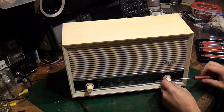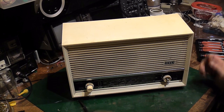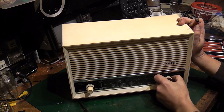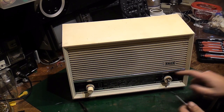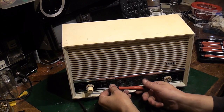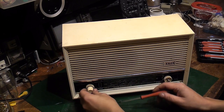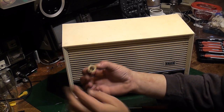There we go. Unscrew that, and hopefully, there we go, the knob comes off. That is very stiff. We'll have to try and get that off without risk of breaking the glass behind it. Let's get the other knob off. Right, there we go. These are absolutely filthy. These are going to need a really good clean. They're really good quality as well.